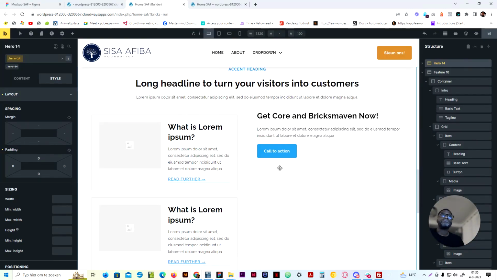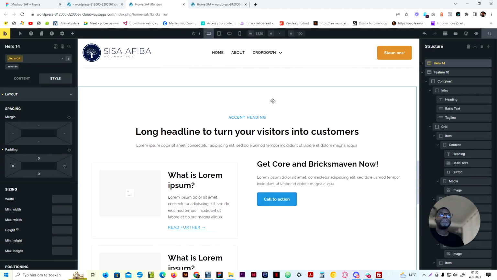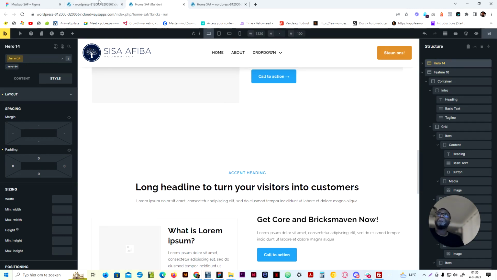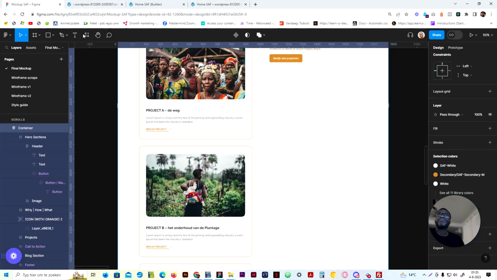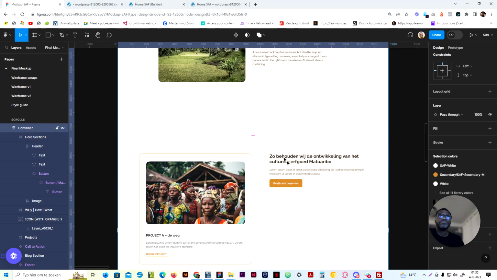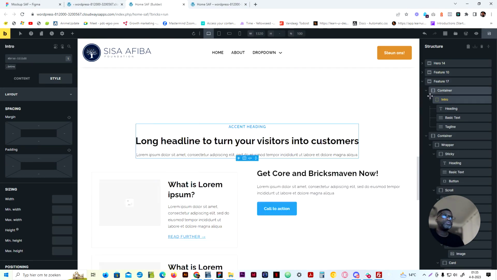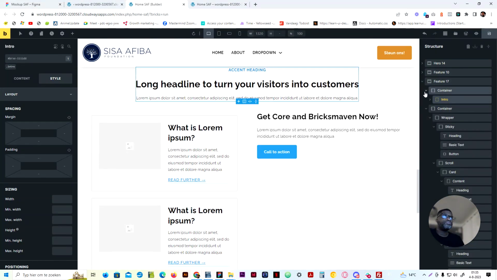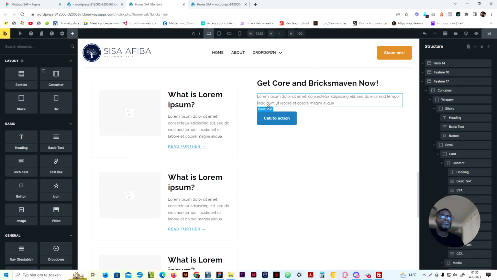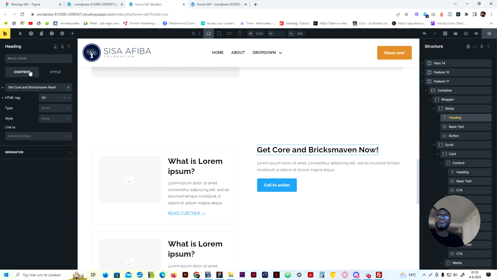Okay, so it's here. This is sticky automatically, which is cool. This one does not need any intro, so we can remove it. Basically, you can remove the top container. Just delete that, and this will automatically be H2 instead of H3.